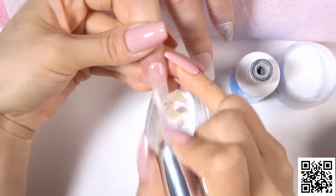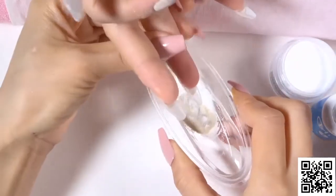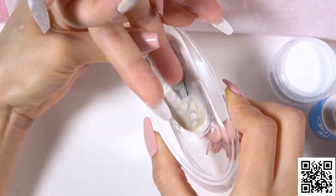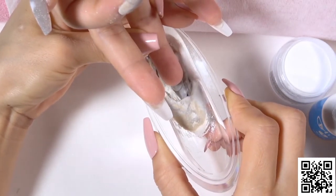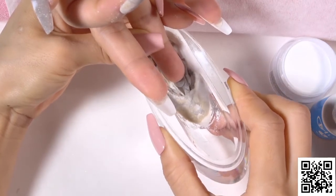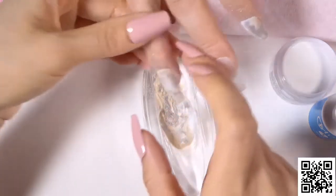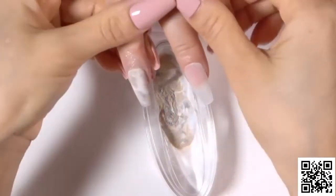Do not put it on too much, and tap on the powder. Let it stay for a few seconds. Let the powder absorb with the dip well, and take out.